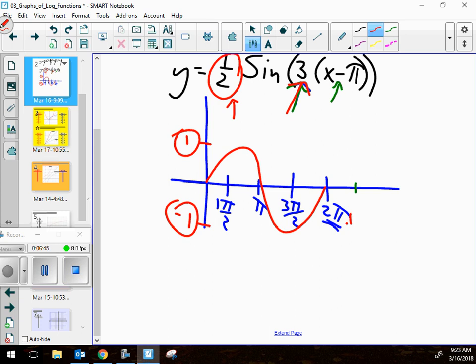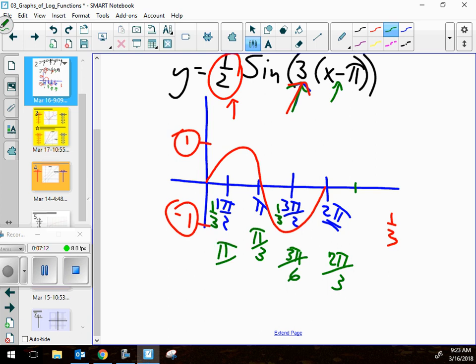So I'm going to take a little 1/3 here, and then multiply it here, and here, and here, and here. And then my new answers will be 2 pi times 1/3 is 2 pi over 3. 3 pi times the 1/3 will make it 3 pi over 6. That's also known as pi over 2. This pi becomes pi over 3. And this pi becomes 1/3 here, pi over 6.